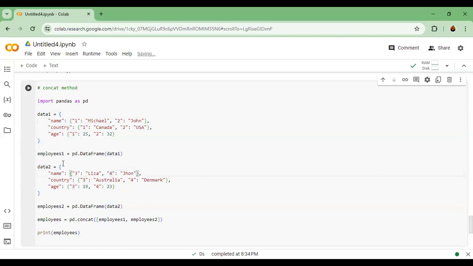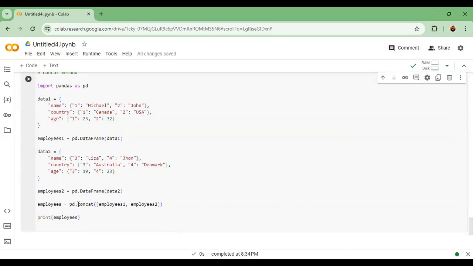Same for country and age. Now, for our concat method, we just combined all the data that we gathered from employees 1 and employees 2. Employees 2 was defined by data 2 and employees 1 was defined by data 1.